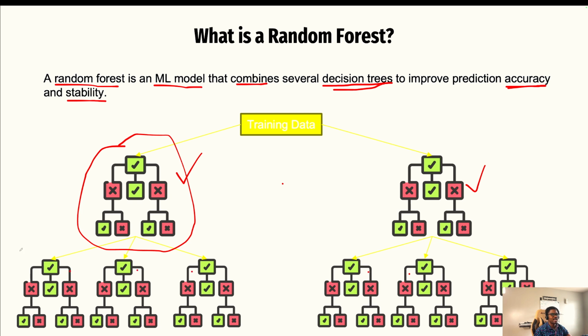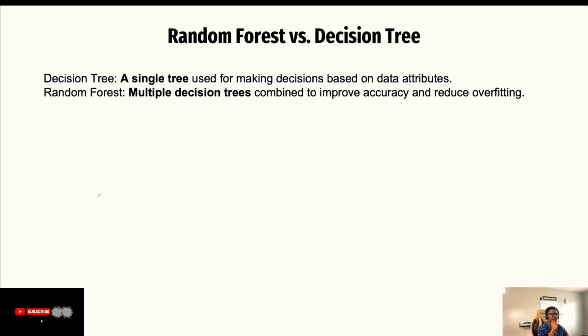So now we combine everything together to form our random forest, right? If this tree is able to make a prediction, and you combine it with all other trees, it will be able to make a better prediction, and I will show you an example of that. In our last video we designed a decision tree to predict if somebody will survive on the Titanic ship or not, right? So we're going to use random forest for the same thing, and we're going to see that the accuracy is going to improve, right?